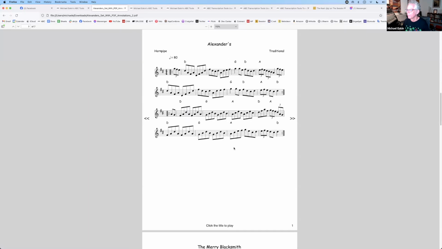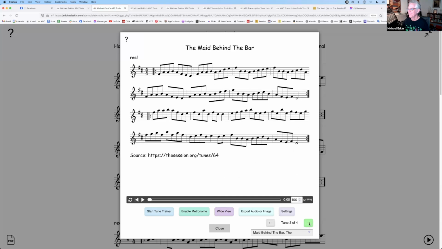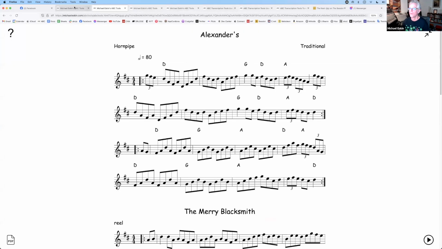Looks very much the same in terms of the PDF, but because we checked that box, and this is a fairly small tune book, it works. If it can't do it, it'll tell you. It'll actually say the tune book's too big to do this. But now when I click this tune, it's going to be a little bit different. Now it has all the tunes. The entire tune book is now contained in each of the tunes. So this can be a very nice option for smaller tune books. They just have to click any single tune in the tune book. It'll open in that tune. And you can see they actually have the entire tune book here.